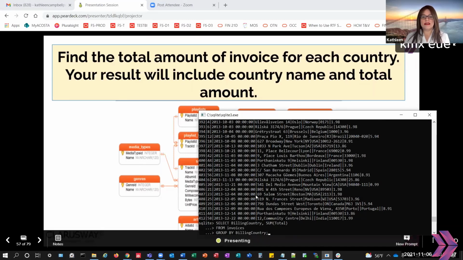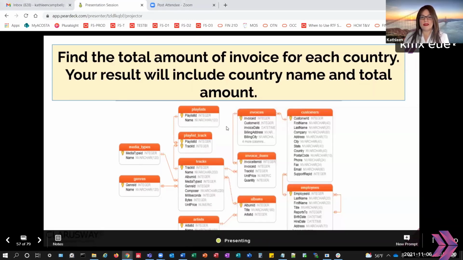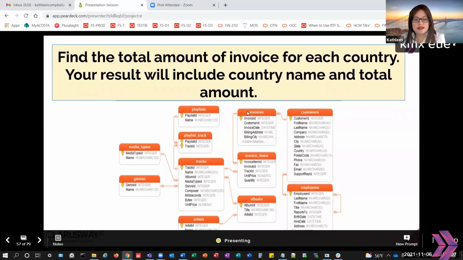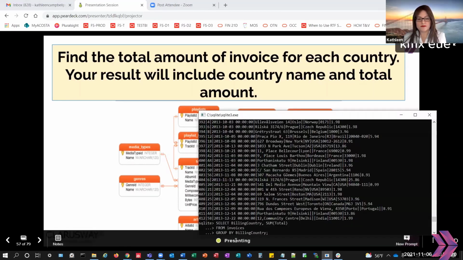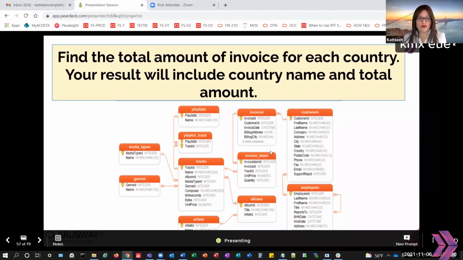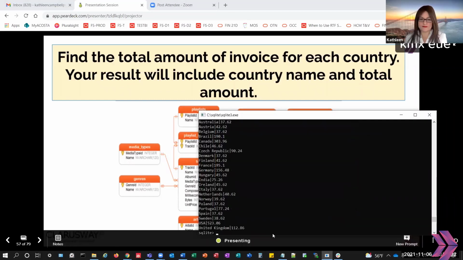I want to see from the invoices table, there is a field there that is billing country. And I want to see how much I have sold in each of those countries. So I, of course, bring back the country name, grouping by country name, and then summing up the total values in the totals field. Hit that.